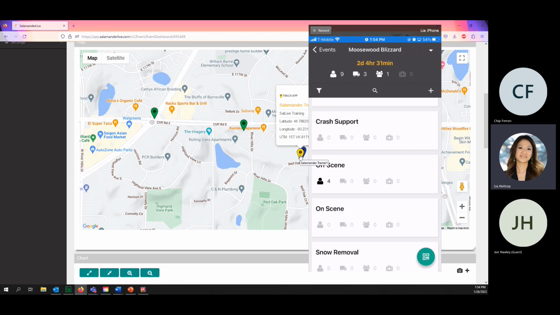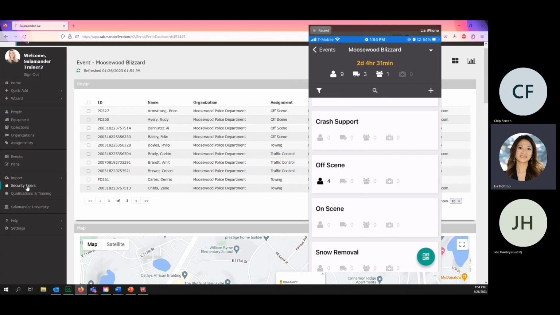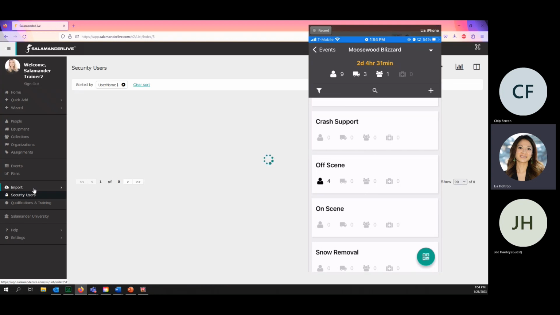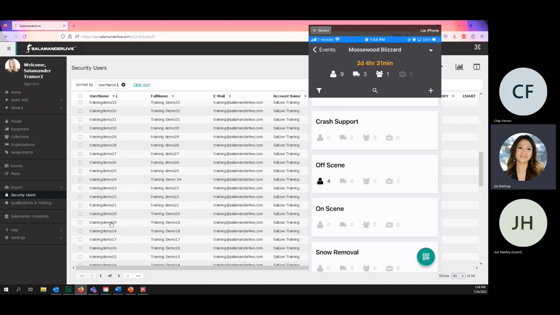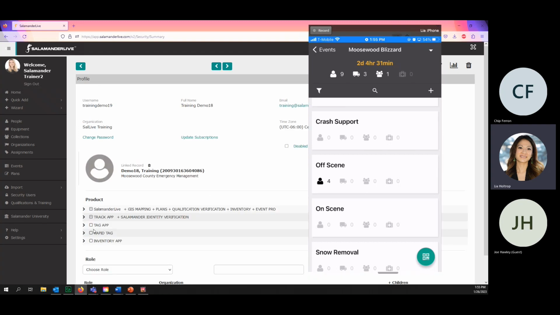Correct. Yep. They probably don't have you assigned to a Tag app username and a Track app username. So that's all controlled through security users. Sure. You guys are probably on Colorado, right? It's probably on a state implementation. So they'd have to go into your record and select that option for you. They would be going into your actual username and they would select the Track app and then Tag app.